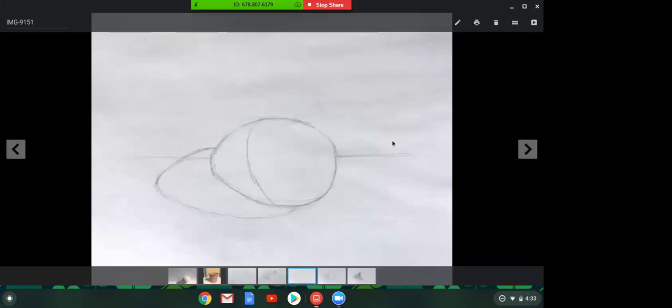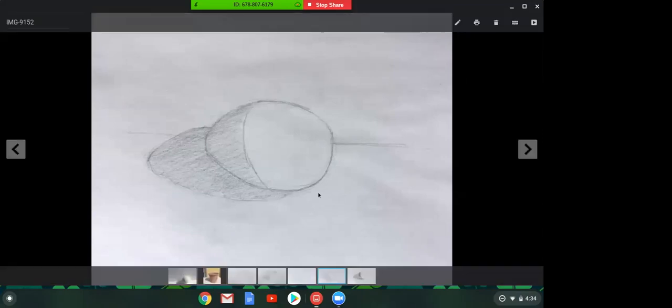That all sounds complicated, but really we just want to start with a simple outline sketch. It doesn't matter if it's exactly the right shape. We're just outlining the shape of the egg, where the shadow falls on the egg, and where the shadow is being cast on the table. Then the next step is, with the side of your pencil, lightly shade in everything, all the same tone, using the side of your pencil and not the tip.